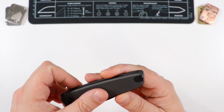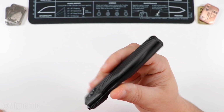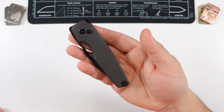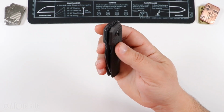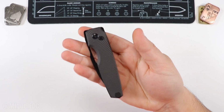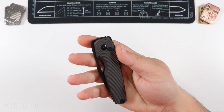I think I've seen maybe, I want to say it's a titanium version of this one. Perhaps, I'm not sure if Kizer does make a titanium version, but I have seen it maybe in like a gray or all murdered out, which I think is what this one is, but I'm pretty sure there is a gray aluminum version or perhaps a titanium version of this one.